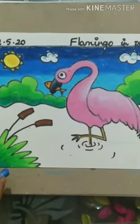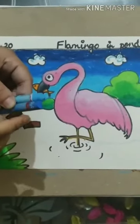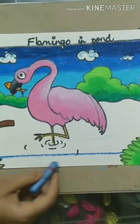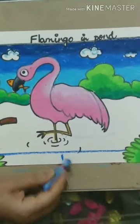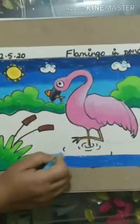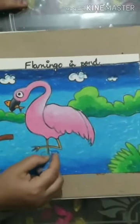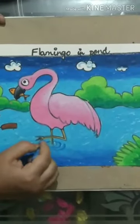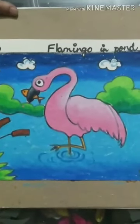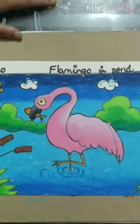In the water, I am using only two shades of blue as water is transparent, so mostly it will be light. I am using cerulean blue and light blue, dividing the sheet into two parts — one part is pure blue and the remaining water will be light blue. Now the coloring is finished. To represent movement in water I am using cerulean blue and drawing waves. The eye of the flamingo is left — I am using light yellow to fill in the color inside it. Your drawing is finished and the coloring is done.